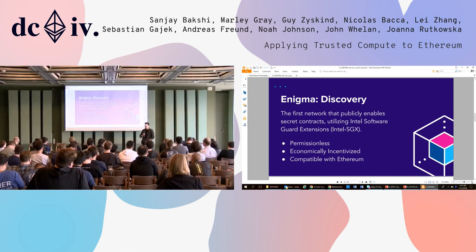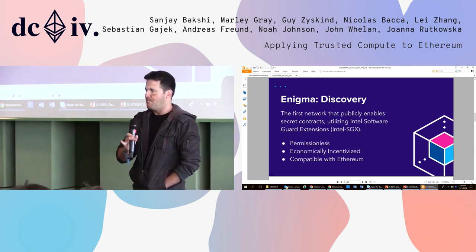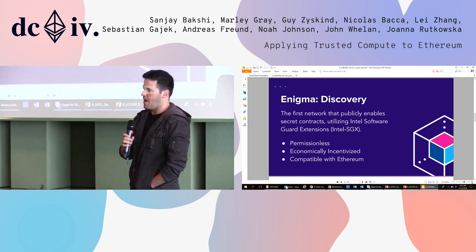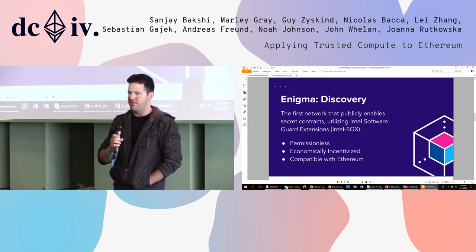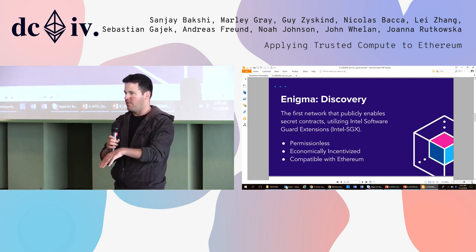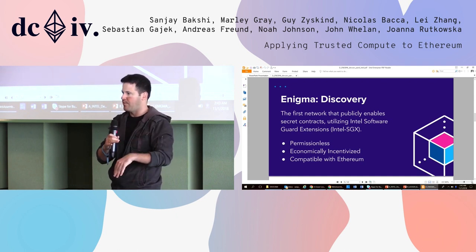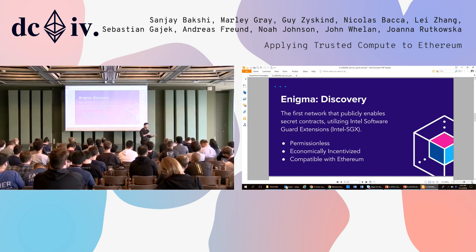That means that if you want to enjoy the security of Ethereum, if you want to continue to develop your decentralized applications on Ethereum, that's fine. By all means, we're not trying to compete or to change your habits. But if there are portions of your applications that need to process sensitive data, well, we provide you the means to actually go from Ethereum to securely compute on Enigma and then back to Ethereum. And we make that very easy for developers and very seamless for the users.